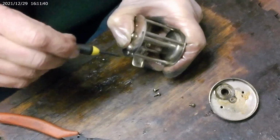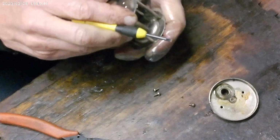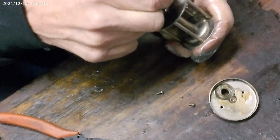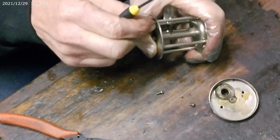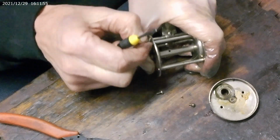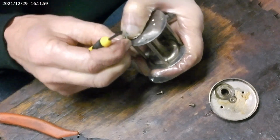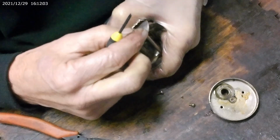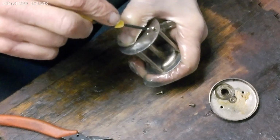If you leave those questions in the comments section, I'll be happy to respond to you if I know the answer, and if not, I'll try and point you in the direction of where you might be able to find that answer. I just had one today on trying to locate a part for an older Daiwa reel. Well, generally speaking, I don't know the answer to that one. If the parts are out of production, there's a couple reliable suppliers out there.